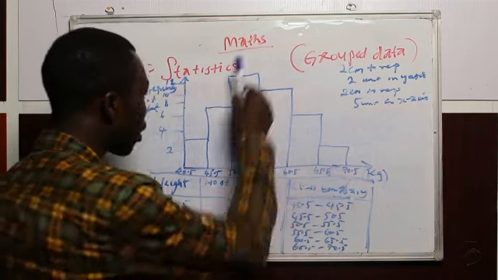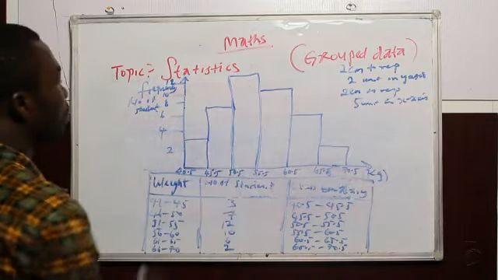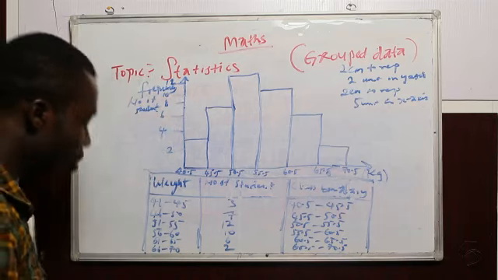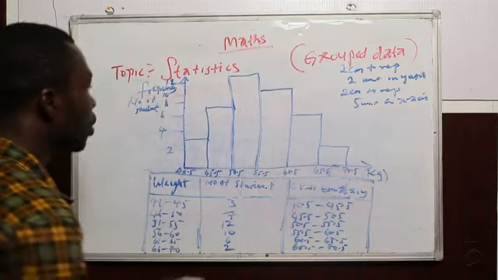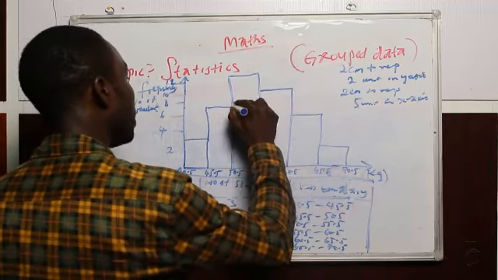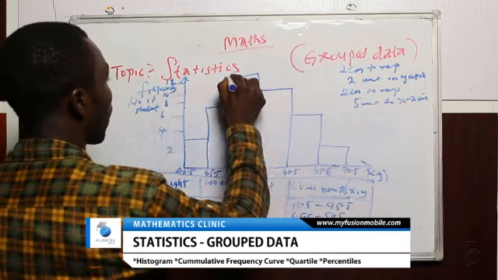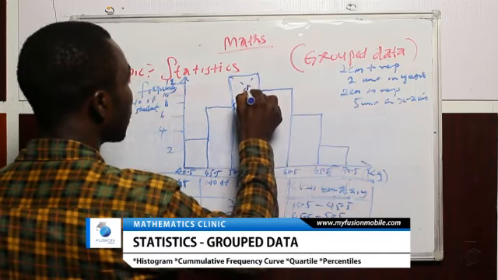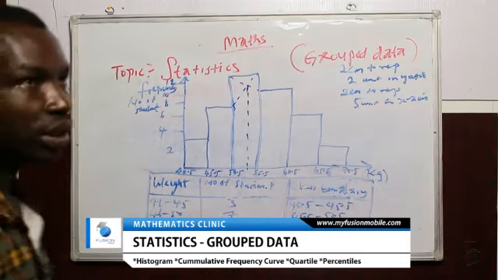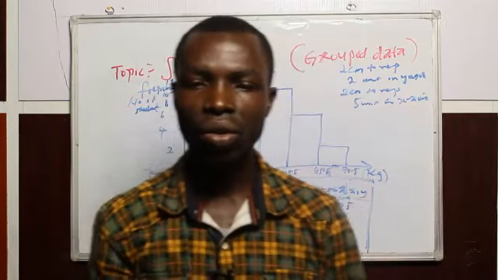We can trace it to the graph that we plot. Check your graph. You discover that we have 12 as the highest frequency. Then, use a sharp pencil with your ruler and trace what I want to show you. The highest frequency, that is the highest rectangular bar, trace it like this. And join this one too. Where it intersects, you trace it down. Where it intersects is our mode. That intersection gives us a clue of our mode.